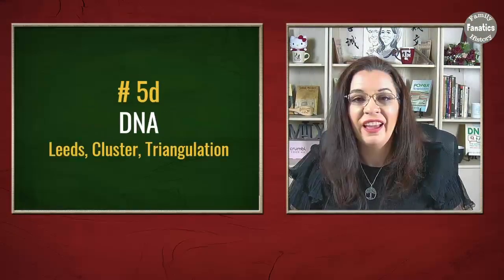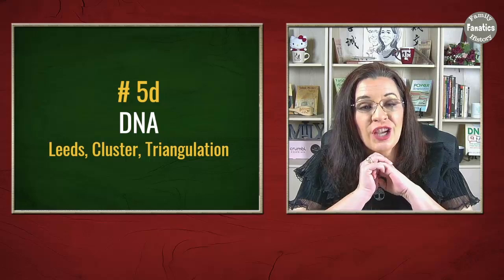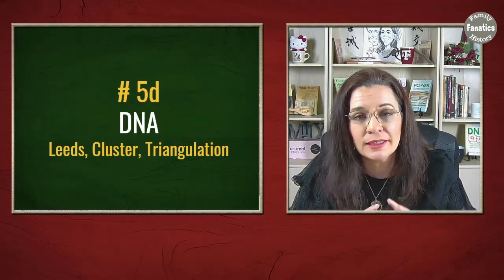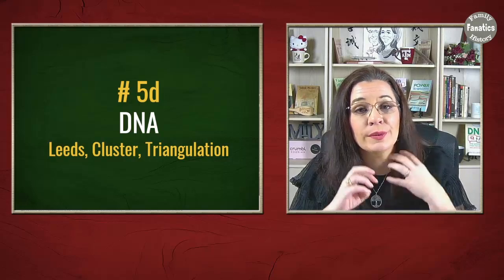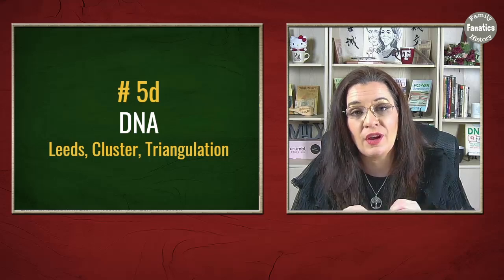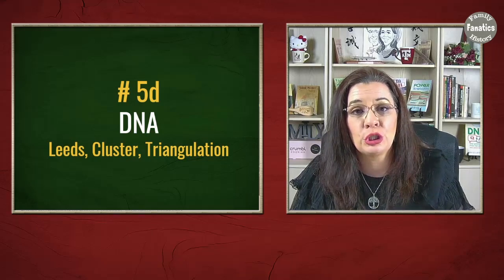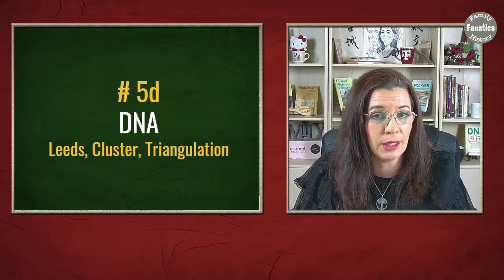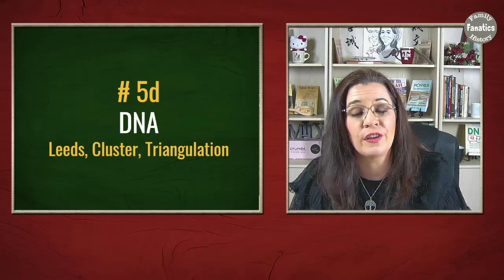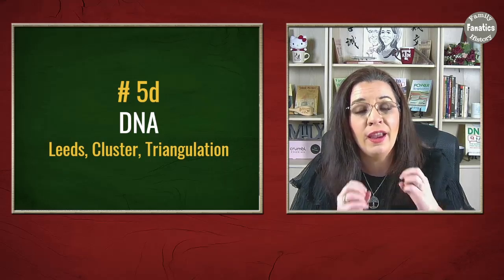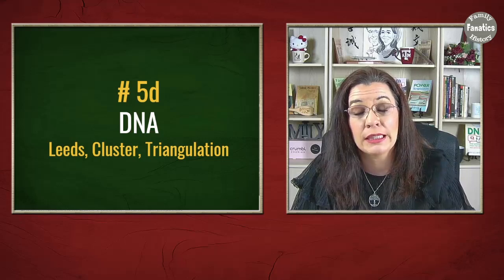And then finally, after you've done all of the paper trail research you can possibly get your hands on, and you still haven't figured out the details about your female ancestors, then I want you to turn to DNA, particularly autosomal DNA. And we have a lot of videos about that here on the Family History Fanatics YouTube channel. So be sure to go to our channel page and look at all the playlists for DNA research.